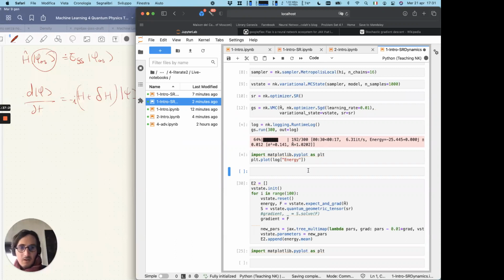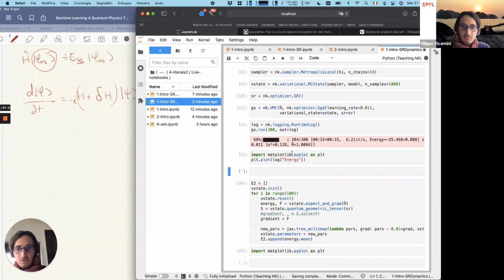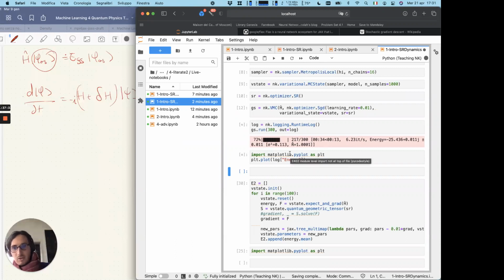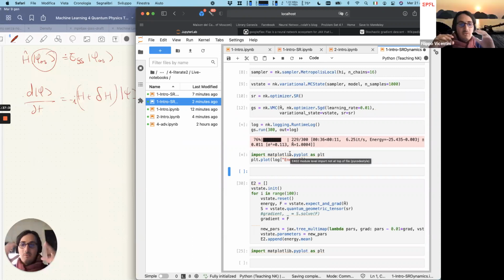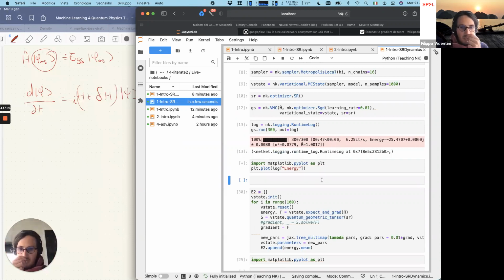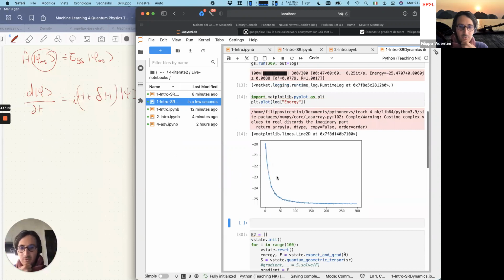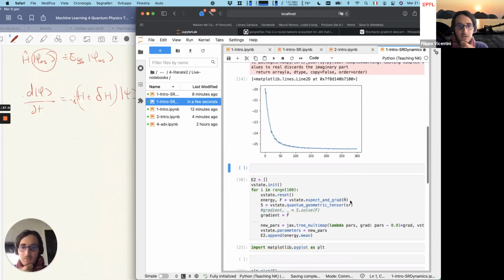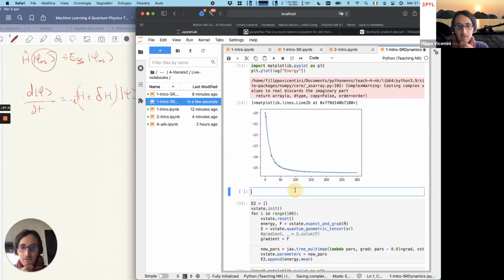Don't worry. Okay, so now I just want to find the initial state of my system, not a random state with random values in my wave function, but the physical state, like the ground state of this model I'm studying. You can see that by using complex numbers instead of real numbers, as I was doing before, it takes longer. Okay, so I'm somehow at the ground state. Let's see that this is good enough.